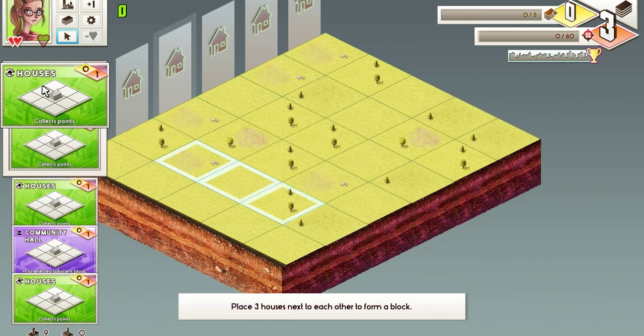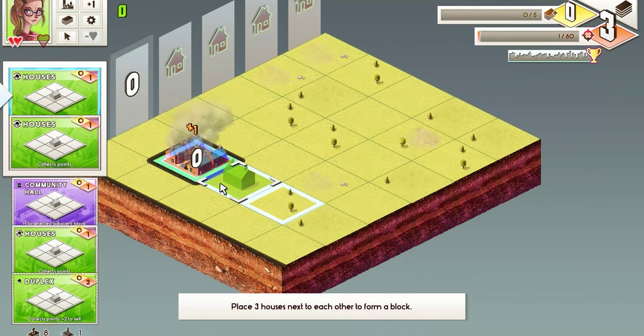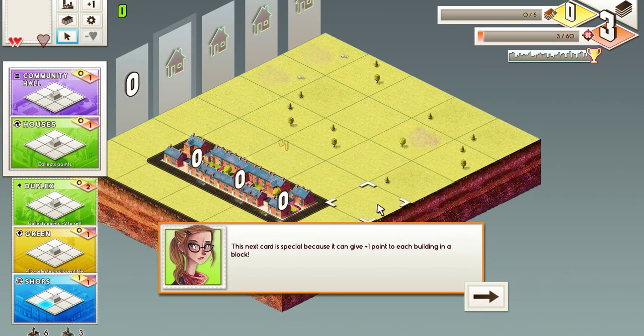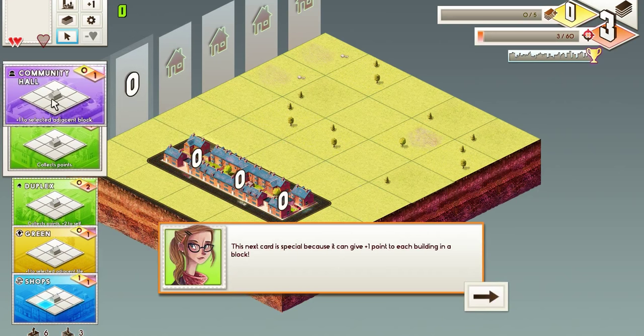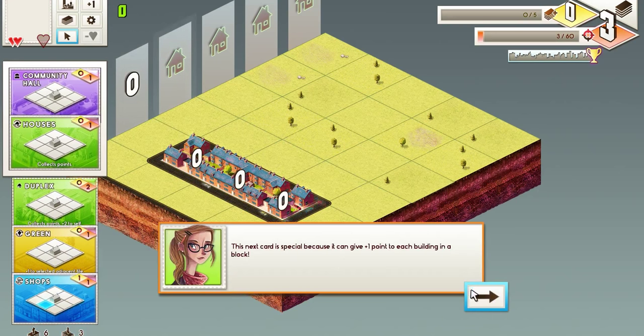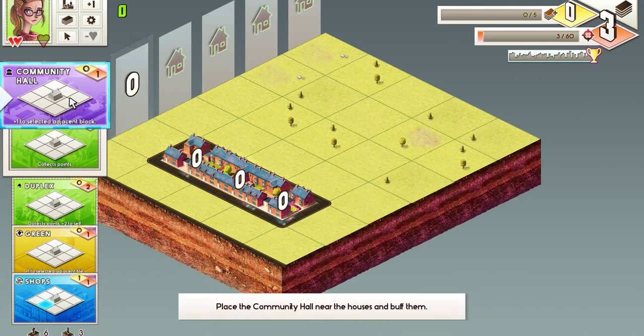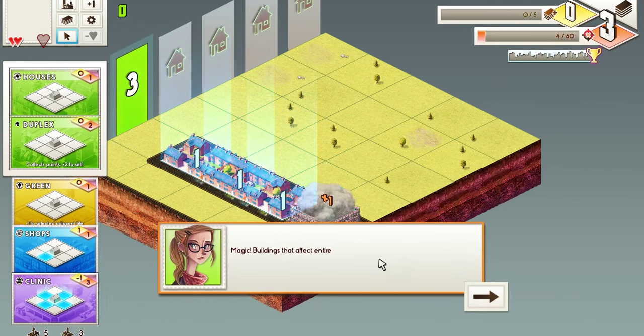So building blocks is something that I'm not good at, and it's like the newest thing to me. Special because it can give 1 point to each building on the block. Yeah, 1 to select an adjacent block. However, you can only choose blocks adjacent to it. So select the community hall and place it on a tile next to the residential block. Yeah, so if I place it right, magic! All of them get a 1. Entire blocks can be really powerful.